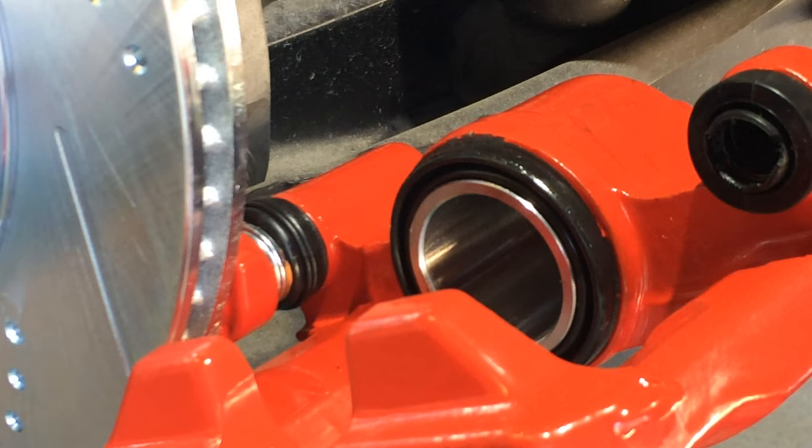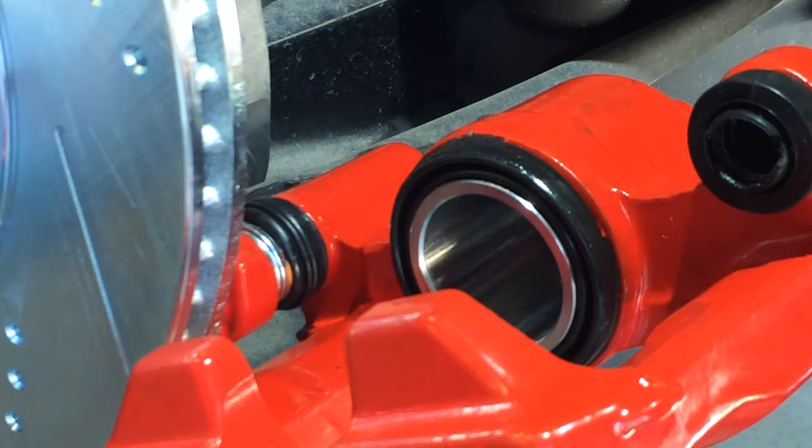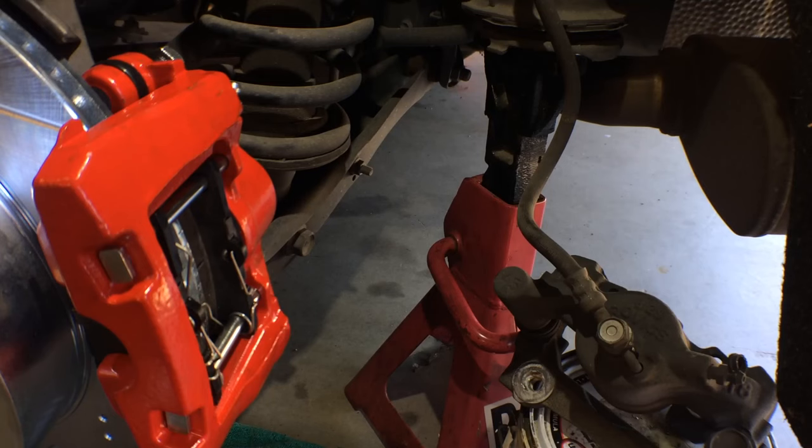I'll put a little bit of brake grease on that as well, which is right here. So I'll put it right here on the shank. Right there. And then I'll bring in the new brake pads. And then the last thing I do will be to connect the brake line. We're almost done with this job.